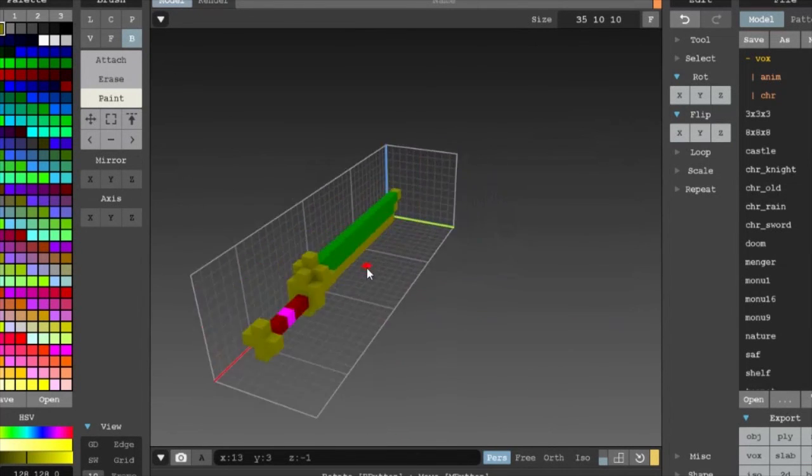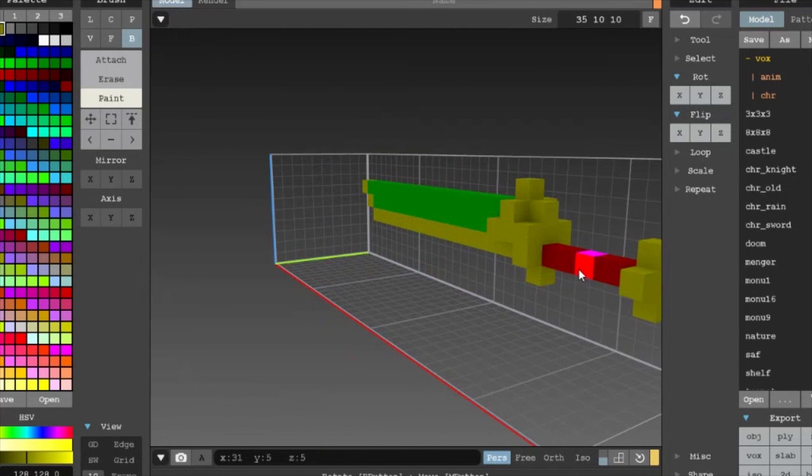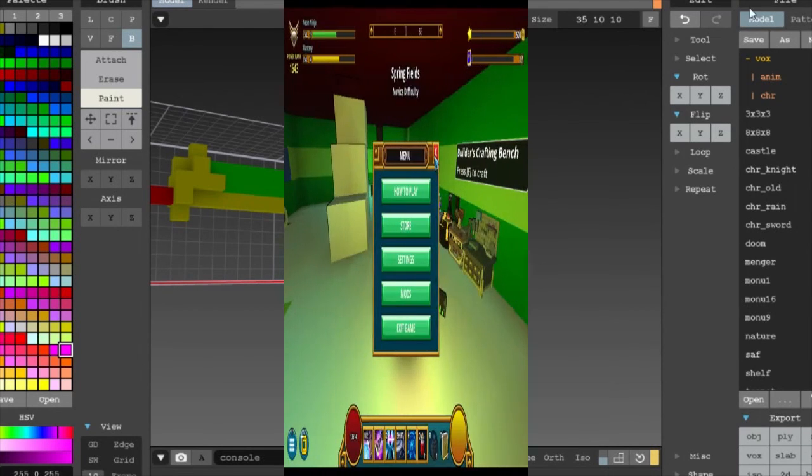But there's one thing that you should always remember when making a weapon. This attachment point right here, make sure it stays the attachment color through all the specular maps, so that the game knows where the character is gonna hold it.